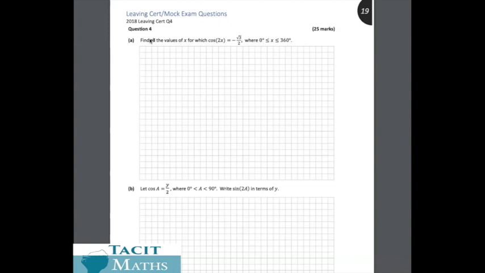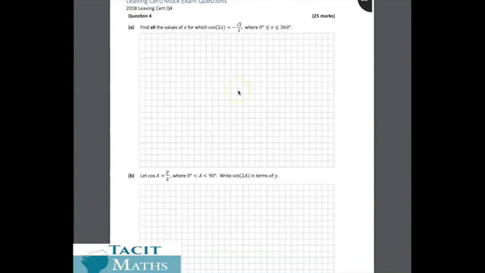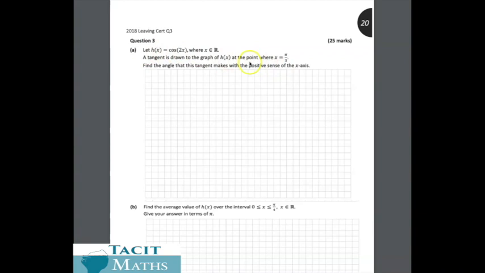It also came up in 2017, 2015, 2014. So as I said, it comes up almost every year, and it didn't come up last year. There's really two, maybe three ways that it can come up. The first way is like this: just a simple 10 or 15 mark question which is solving trig equations, very straightforward. You'd see there it came up here and it actually came up twice.